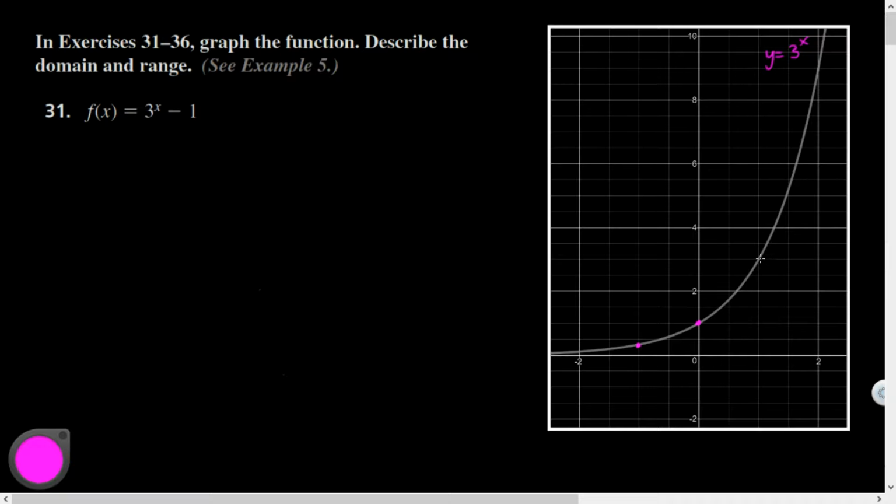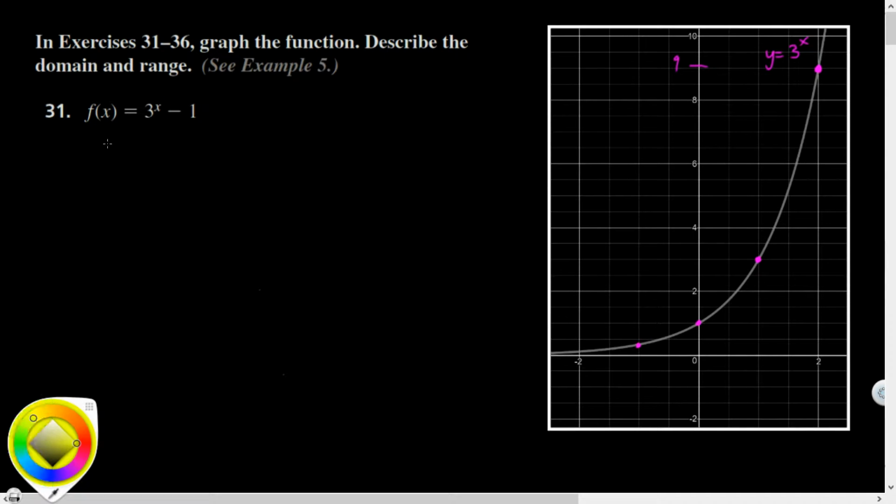At +1, it's going to cross at 3, which is directly related to the 3 there, right? 3 to the first. And at 2, what is 3 squared? 3 squared means 3 times 3, which is 9. No worries. So with this information, I noticed that this was a -1.